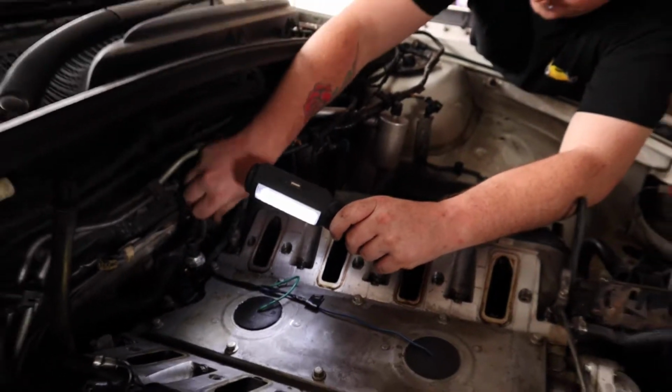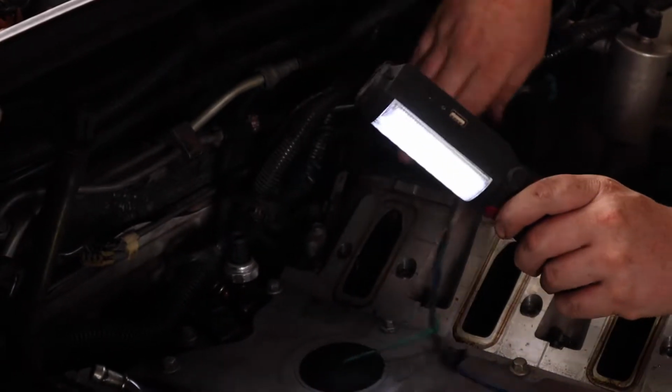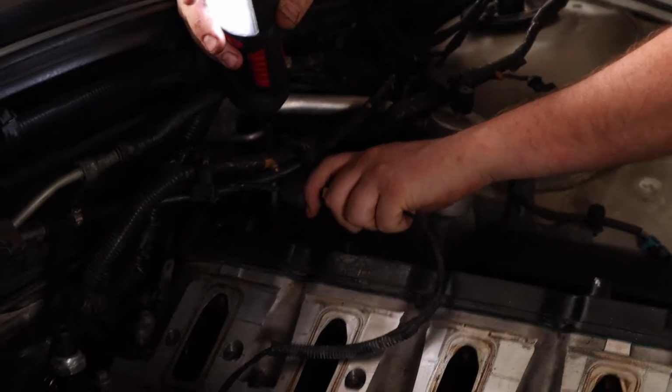So what are you removing now? I'm removing some of the harness here, so that when we go take this apart, you don't snag on it and rip it clean out, because somebody else is going to be using this wiring loom.